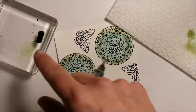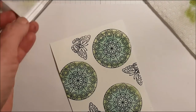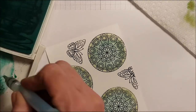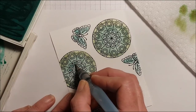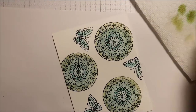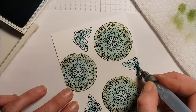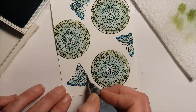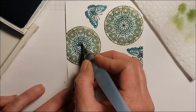There are my circles. I know I have a lot of green there but I have a lot more cards to make so that will stay wet and I can use it for other cards. Now I want to move on to my butterflies. I think I'm going to use some Coastal Cabana, and I'm also going to put some Coastal Cabana in the center of the circles to really brighten things up.